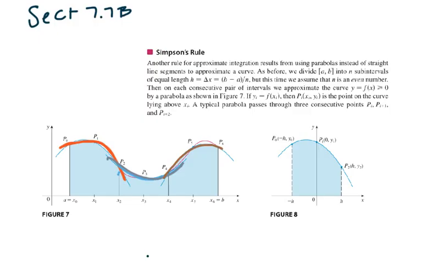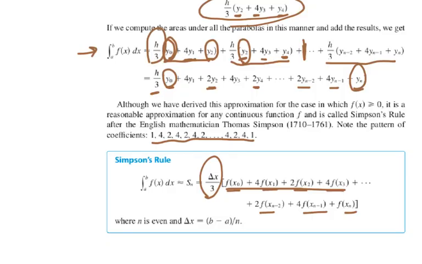Let's go back. That's because this one happens once. It's only in this parabola. And because of the parabola and the area under the curve, that happens 4 times. This one happens once in this red parabola, and then it happens again in the gray parabola. So this one has a 4, it's the bottom of the parabola. And then this point happens in both parabolas, and this is the 4 because it's the vertex of the parabola. And then this happens once at the very end. So I'm going to bring Simpson's rule in.